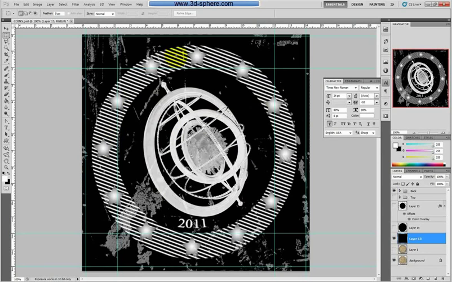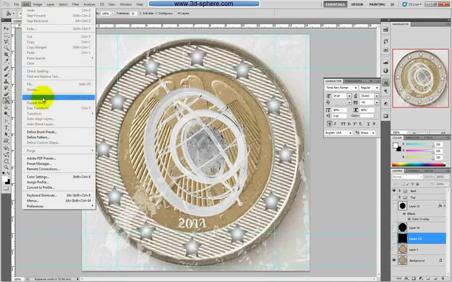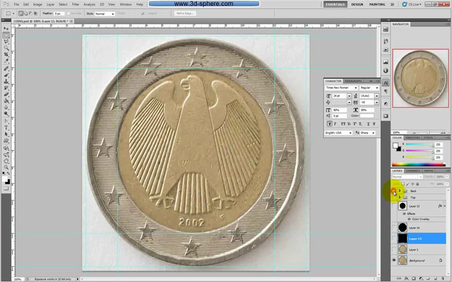And about these stripes, if you ask yourself how I did this, it's actually very easy. I created a new pattern here. Now when I go here, here's my new pattern. I just made a new file which was 12 by 12 pixels, and I drew a line in the middle. I think it was 3 or 4 pixels wide. I saved it here with define pattern. And then I just filled this circle with the pattern and it was done. I rotated it a little bit and applied blur, and I had my mask ready. So I have 3 masks: top, bottom and the circle.